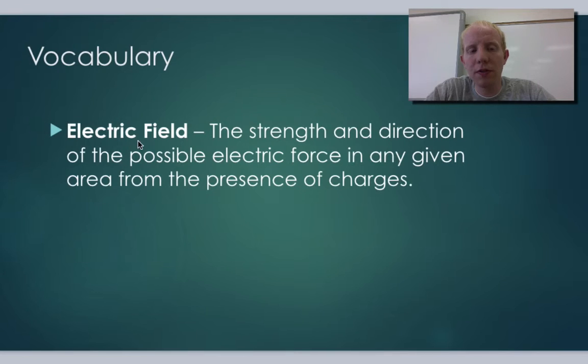Let's just get right to the definition so we can make sense of what an electric field is. An electric field is a way of describing the strength and direction of the possible electric force in any given area from the presence of charges. Note that I put "possible electric force," and let me explain why that is.